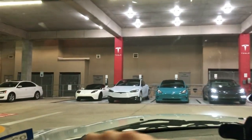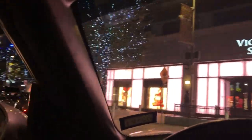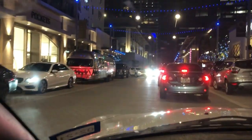And hold the phone. That is not common. I haven't seen a Tesla Roadster in a long time. Tesla Roadster and a Miami blue wrapped Tesla. Weird. I don't know what's going on, but I need in. I don't know what's going on, but I need in. Tonight now, and I kind of love it. Also, this insane looking Airstream with a mouth on it, making it look like a monster, kind of cool.